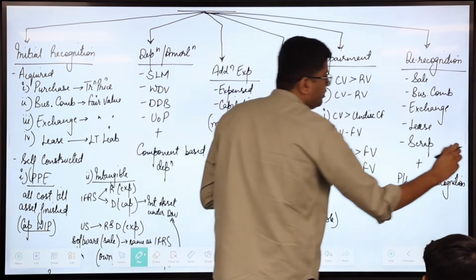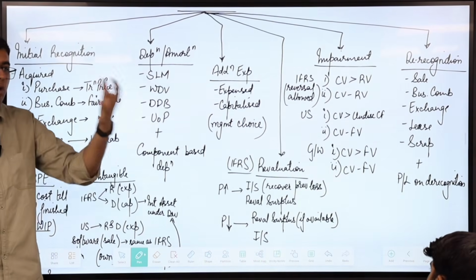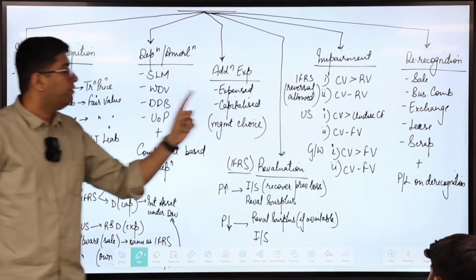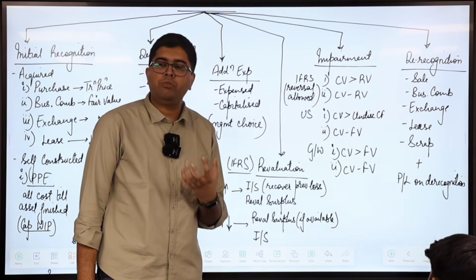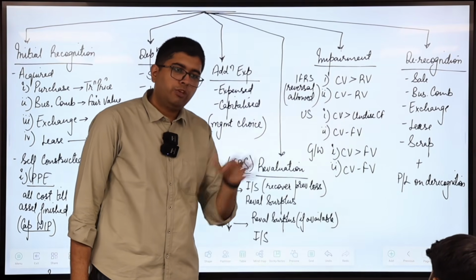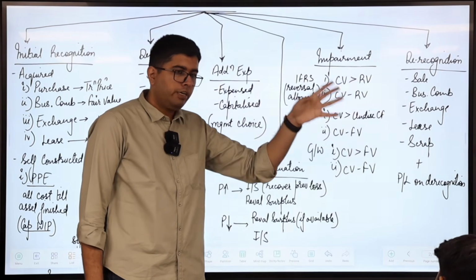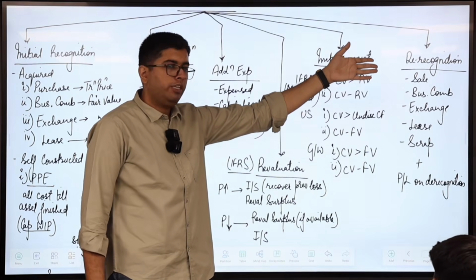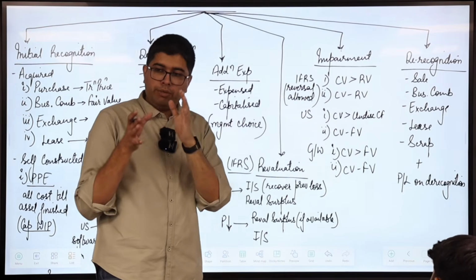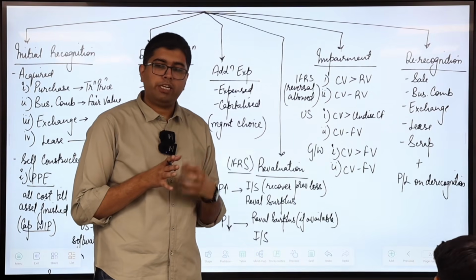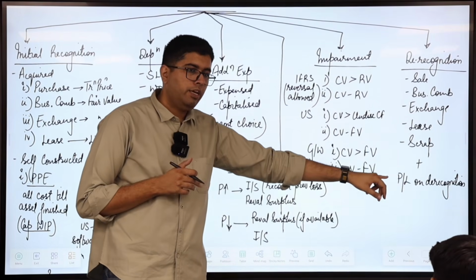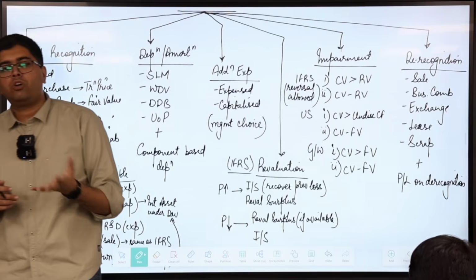So when you remove the asset, you compare the amount you get at removal with the value which was already showing up in your financial statement. So if I have a machine worth $2 million and once I'm done using it, I'm able to scrap it or sell it to some other party for, let's say, $2.5 million. I'll compare my existing value of 2 million versus how much money I get. If I'm getting extra, that is profit on derecognition. If I'm getting less, it is loss on derecognition.